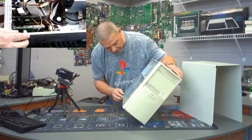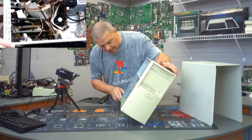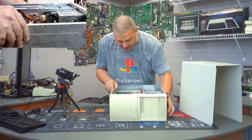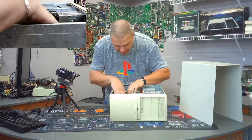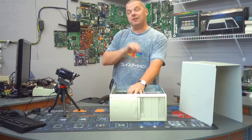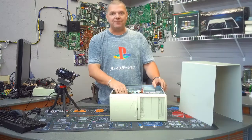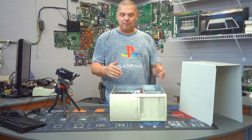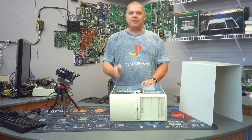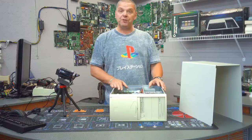It looks like a standard IDE hard drive — probably not very big. We do have a floppy drive and an old CD-ROM drive. This motherboard is called the TX Pro 2, which would support up to a Cyrix 366 with the right jumper settings. The jumper settings on this board were an absolute nightmare — several different banks of them. The boards we usually used had two ISA slots, two PCI, and two DIMM slots, so the rest of this configuration threw me off.